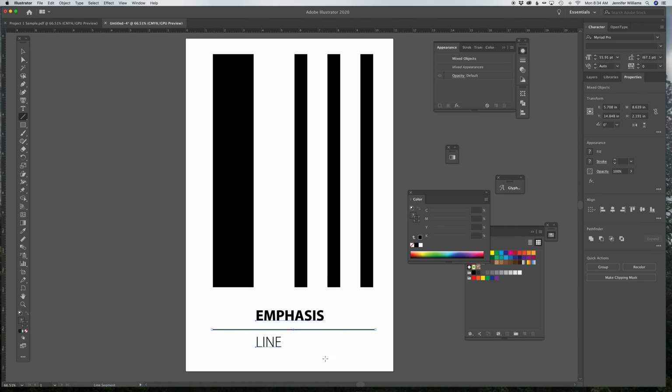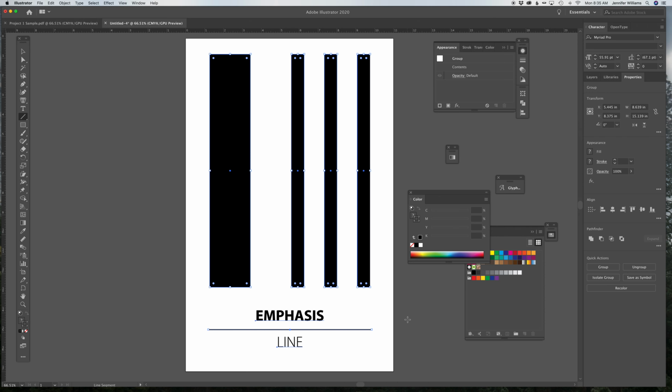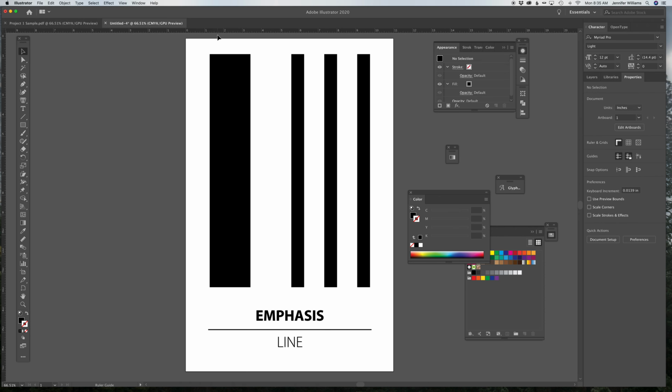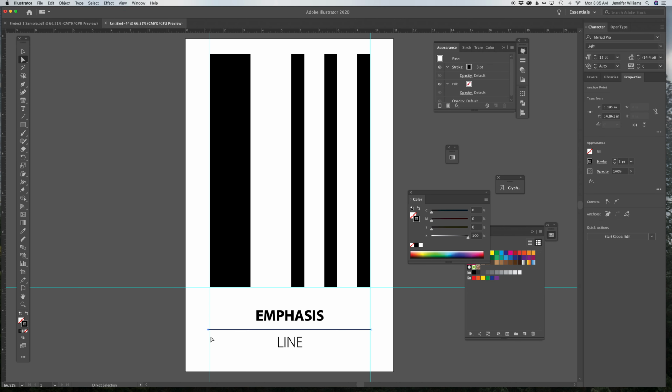You can grab those, center them, group them, and then I have this grouped and this grouped, so I'm going to grab both of those and center those together. And then say I just wanted to use my rulers, make sure my guides have all of this in place. I can bring down a guide here. I can even bring down a guide on the side if I want, and see how those are slightly off. I could get the direct selection tool, click on just that edge, and toggle it over with the arrows on my keyboard in order to line those up precisely.